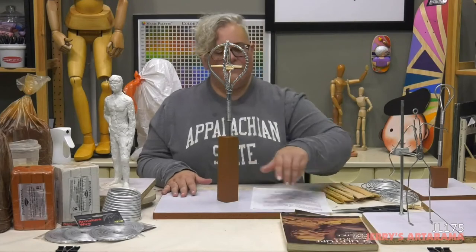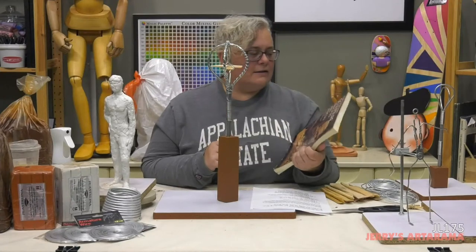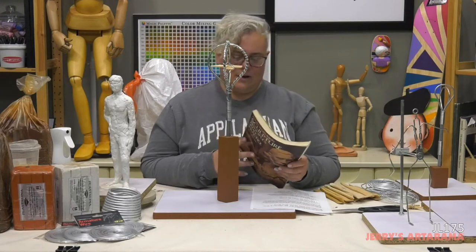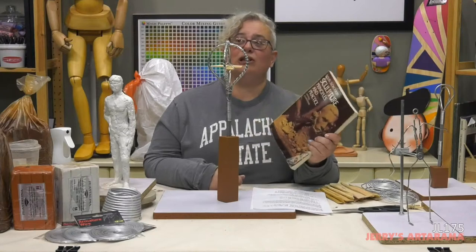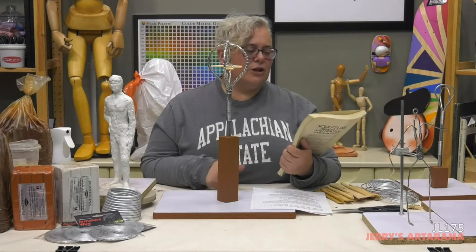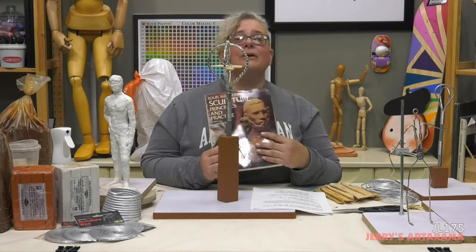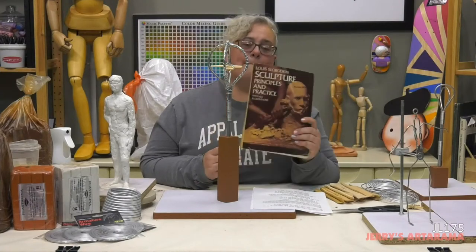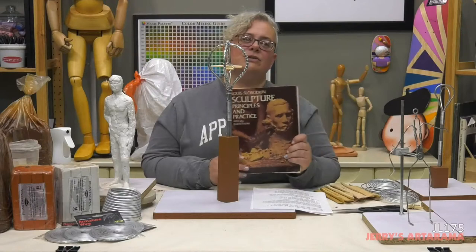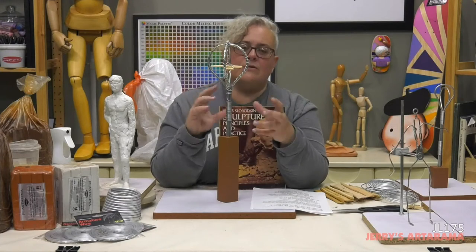And actually a book that I'm going to mention goes into how to do this. It's an ancient book. This is my book from college, actually my second one. I think I picked this up at a used bookstore because the other one had so much clay all over it that it was getting hard to read and really heavy. It's Lewis Slobodkin's Sculpture: Principles and Practice. It's old, the pictures are obviously old film pictures, but he goes into how to build armatures, how to pack clay, how to do plaster molds, where then you do a waste mold.